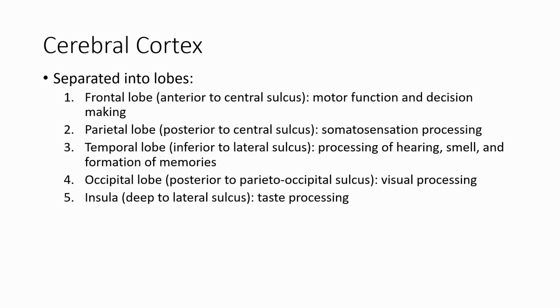So the frontal lobe, just based on the name, they're all named after the cranial bones they're hiding under. So the frontal lobe is going to be just behind the frontal bone, which we know is in the anterior side, right? It's in the front. The frontal lobe is where your conscious thought kind of sits. It's where your motor function is being controlled, and your decision making. So your conscious thought that you're having right now is coming from that frontal lobe. All the motions you're making, maybe you're writing something down while you're listening to this, that's coming from your frontal lobe. The parietal lobe, which is just behind that, is where we get somatosensation processing.